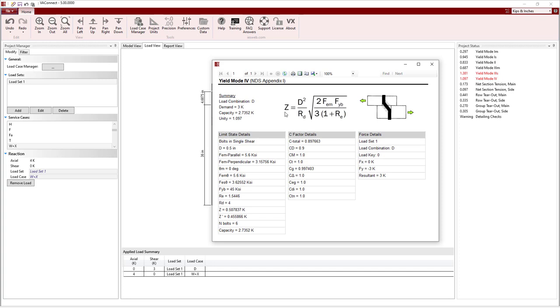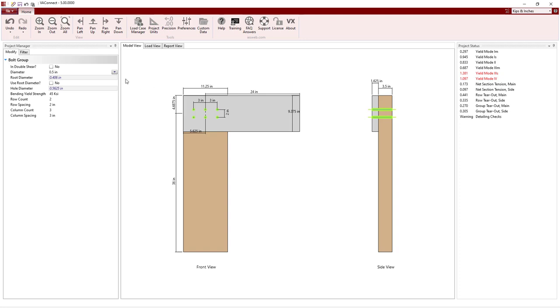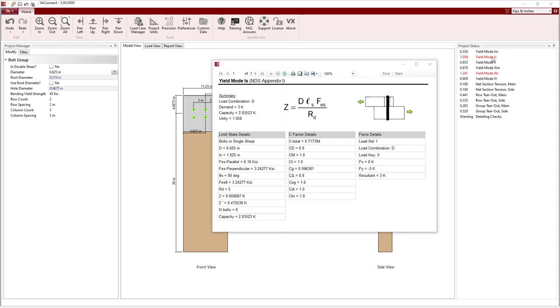The equation in the report shows that the reference lateral design value, Z, is a function of the fastener diameter squared. Therefore, let's increase the fastener diameter from 1/2 inch to 5/8 of an inch to see if this causes the limit state to pass. Making this change, now the yield mode 4 passes, however, yield mode 3 for the side member still fails, and we see that the yield mode 1 for the side member, which was previously passing, now fails.